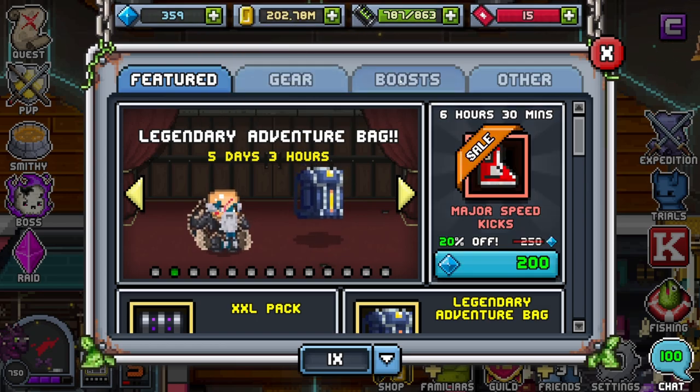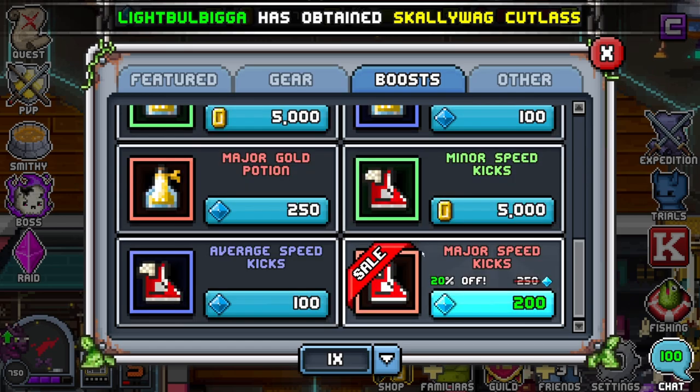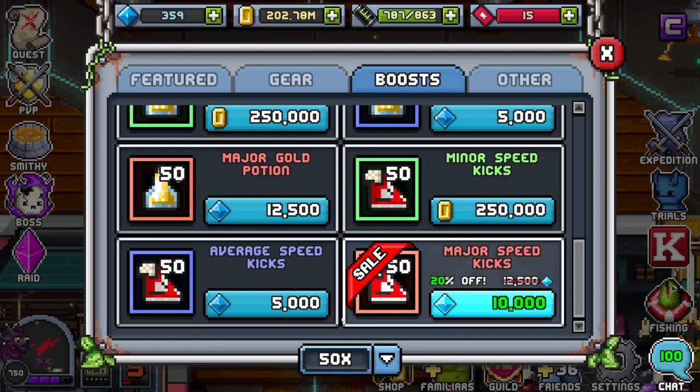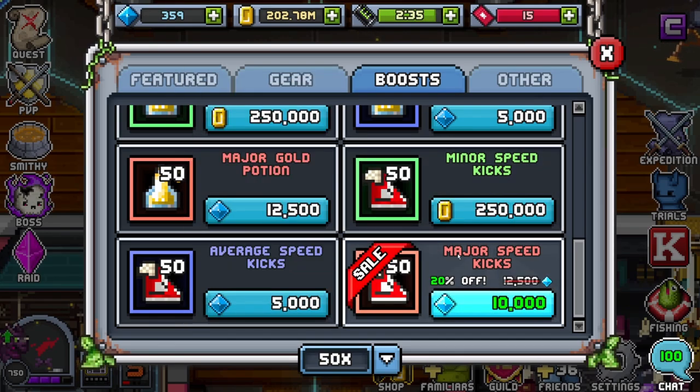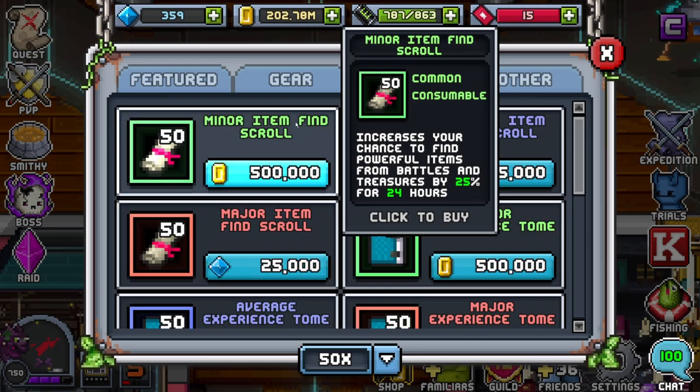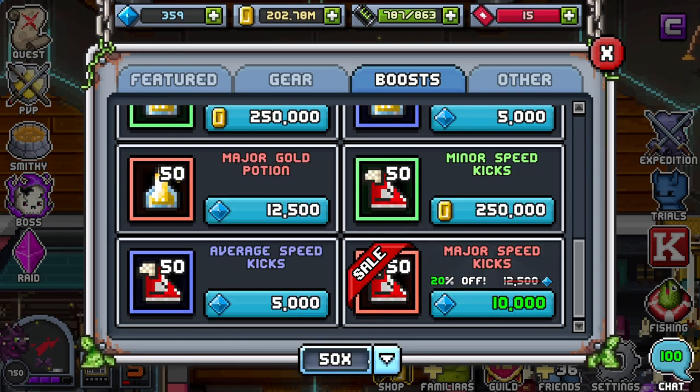You're going to want to go here to boosts, and you can see them here if they're discounted. So you can go down here where it says times one and you can hit 50 and you can buy 50 of these. Now, if it was 50 of anything but the speed kicks, I would have been down for any of the greens, of course. And that goes to my next tip.